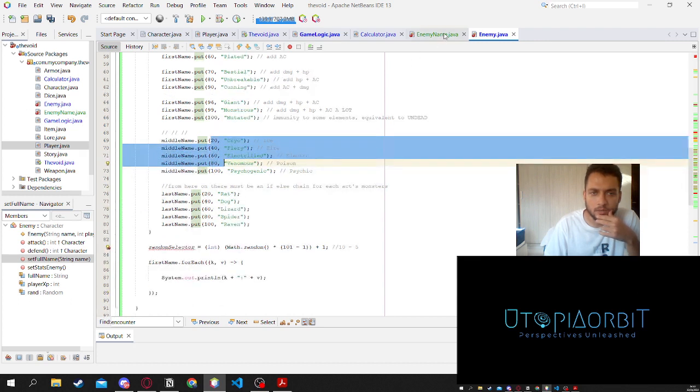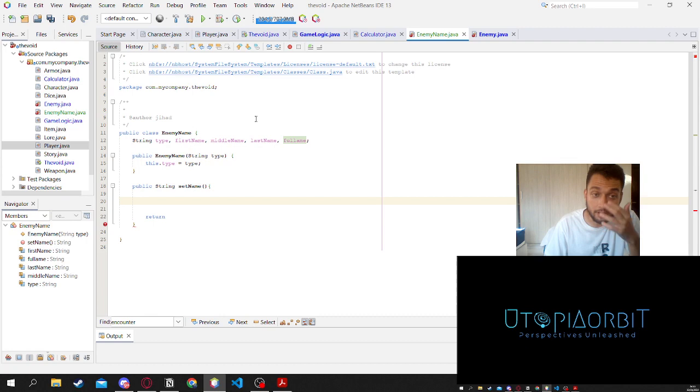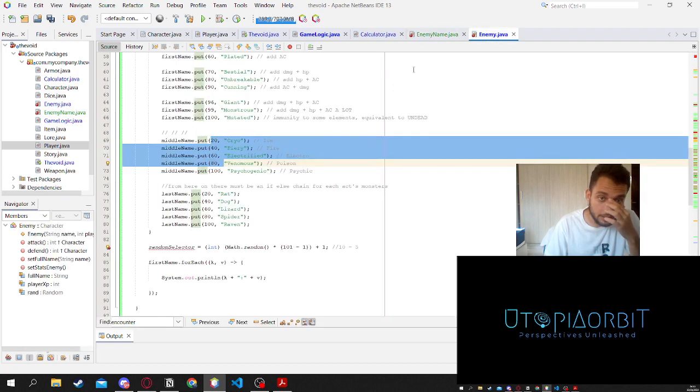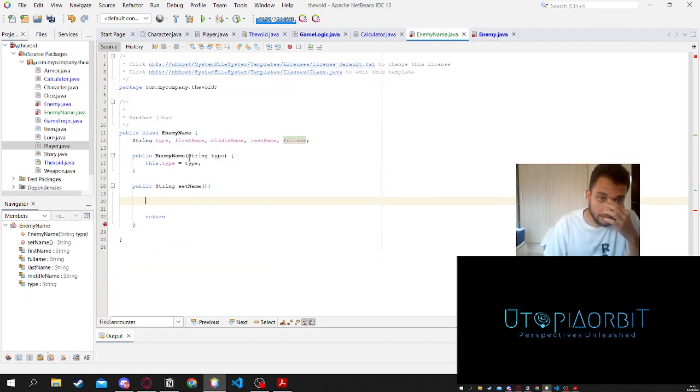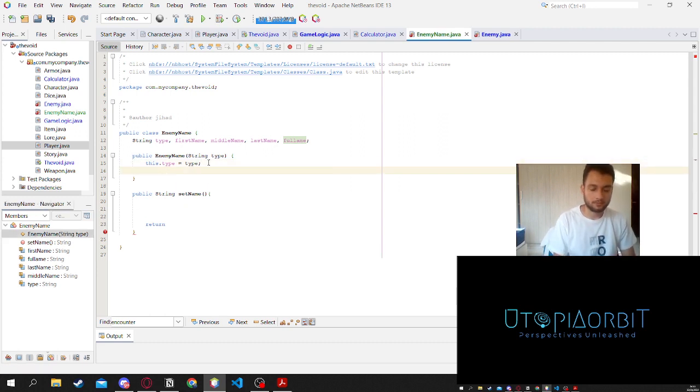And so the way I'm going to do it now, I'm actually going to make an enemy name class, and I'm going to generate objects for their names. So we're going to have to call here full name equal to set name, whatever it is.